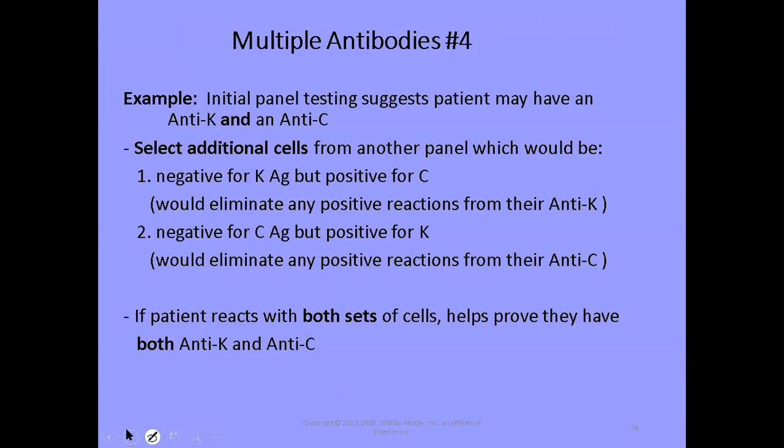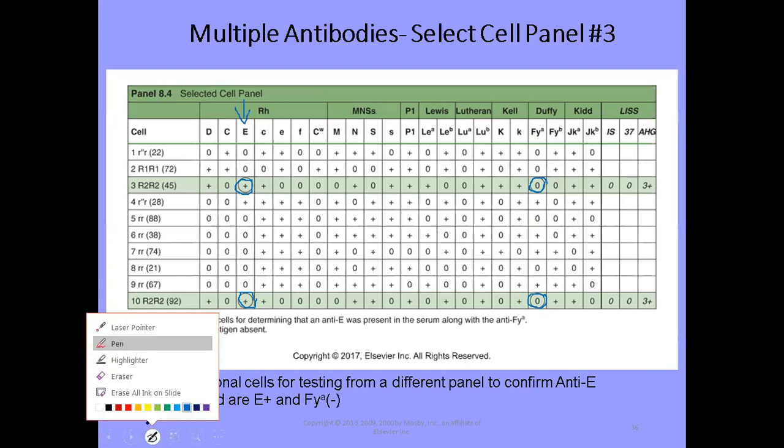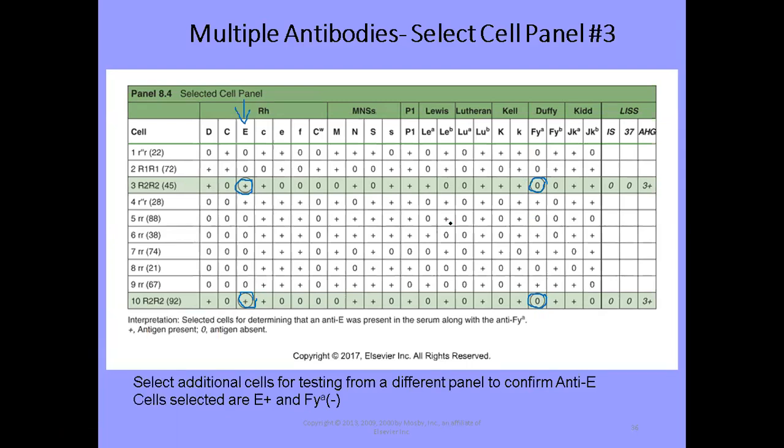Okay. I'm going to go back and show you guys one more thing. So we could actually try to do this the opposite way as well. We could test some additional cells, and I'm not sure if there are any on here that are going to fit this. So let me get a different color pen. We could also try to do it the opposite way.